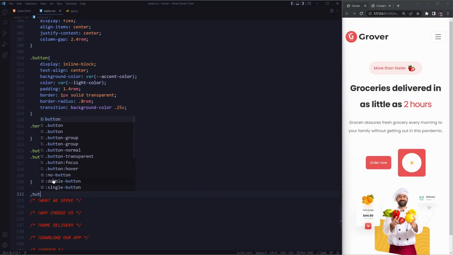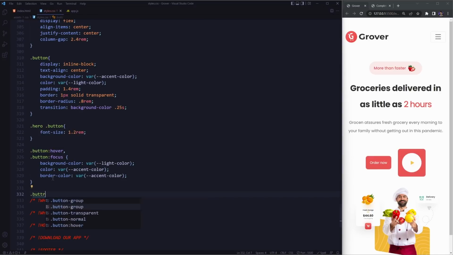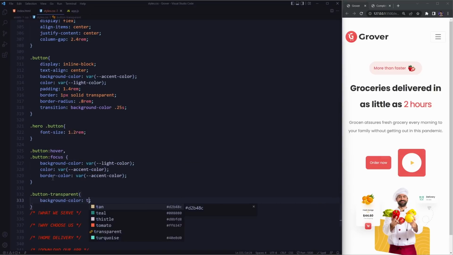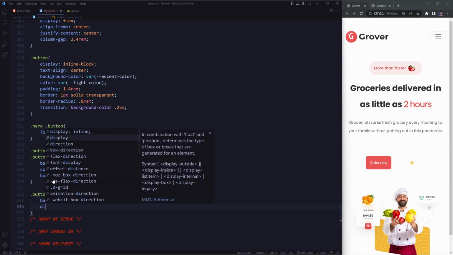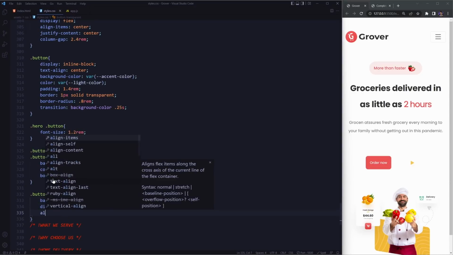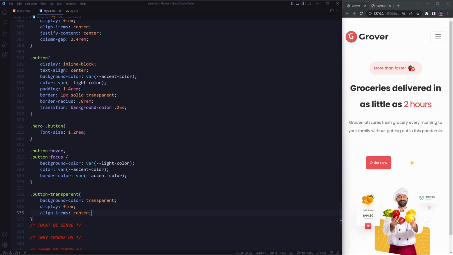Now let's style up the button transparent. And here, the background color is going to be transparent. Then I'm going to do here a display of flex, like so. Align my items to the center inside of this container.